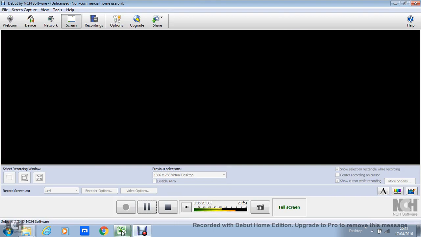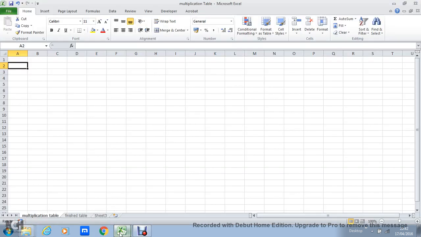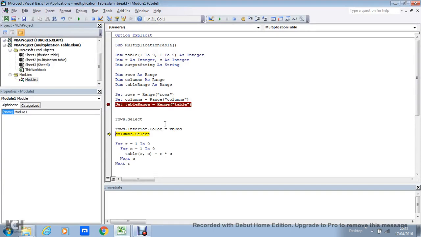Okay, so you can see with these range properties, they're quite powerful. It means you can use VBA code to point to cells on a spreadsheet and you can manipulate them and change them. So I was just doing those for demonstration purposes. I'm now going to just delete them. And I'll continue with the code.